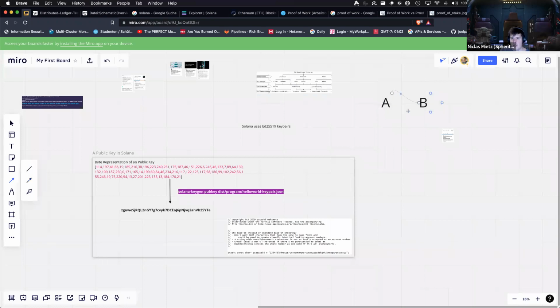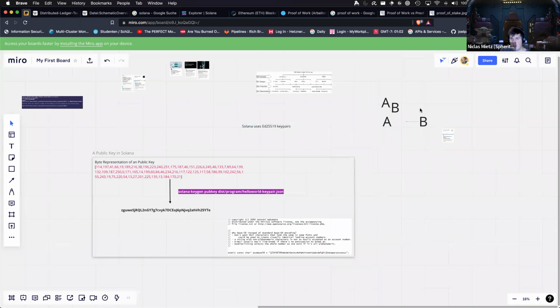So A is our private key, B is our public key. And in crypto we call it a trapdoor: you cannot easily calculate the private key the other way around, for that you need a lot of compute power.